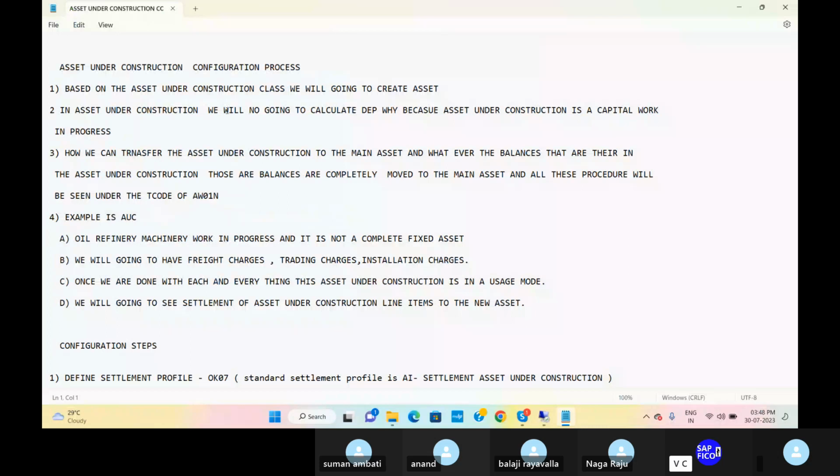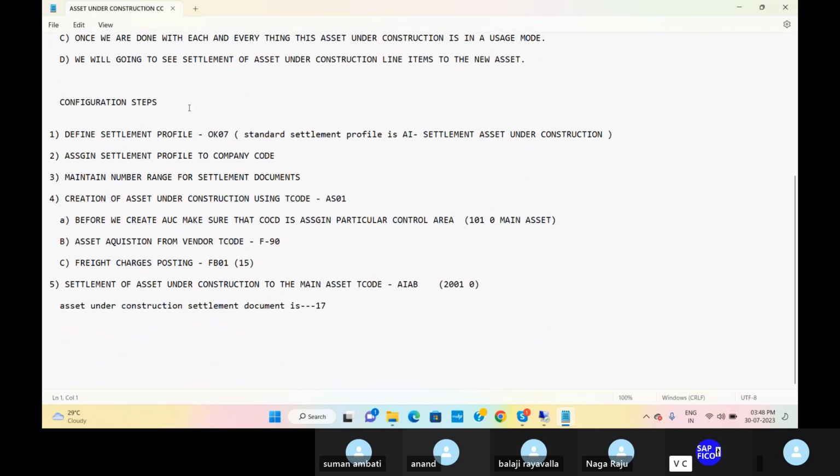Go to that document and define the settlement profile using transaction code OK07. Okay, this we can call the standard settlement profiles and all. Go to the OK07 transaction code.